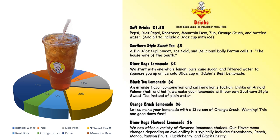I tried one out, and later I got to thinking about it. Hey, instead of water, why don't I make a lemonade with Mountain Dew? And I tried it, and it was okay. Mountain Dew's awful sweet. I like sweet tea, but Mountain Dew isn't my thing. It's okay on an occasion. It wasn't necessarily something I would write home about, but amazingly, Jack orders that every time. He wants one made with Mountain Dew, and we always just charged him a buck up.